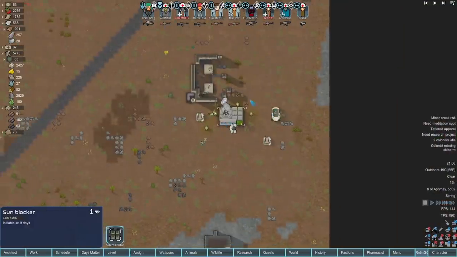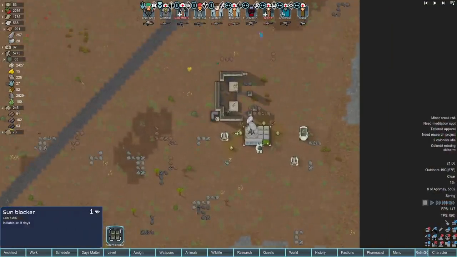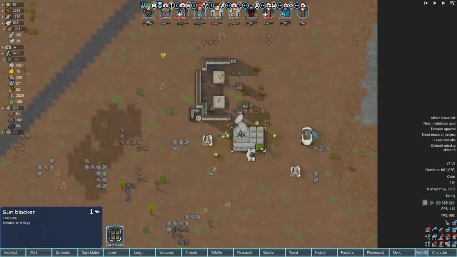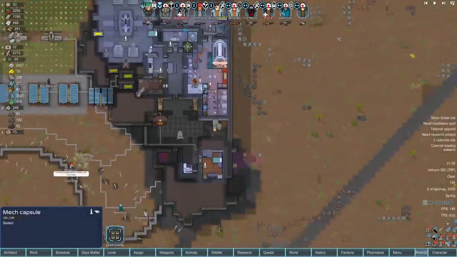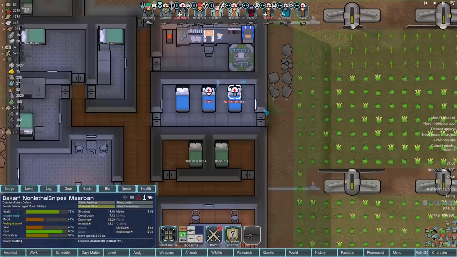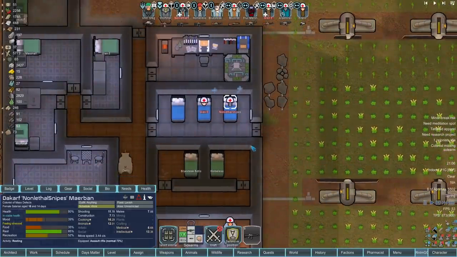Okay. Well, look, at least this one's behind a little bit of cover, so we can position ourselves in a way to block all of their turrets. And then all we've got to do is pop that capsule. Well, let's give them time to tidy up, to heal up. Non-lethal snipes has just been savaged by a bear, so we'll give them a minute.